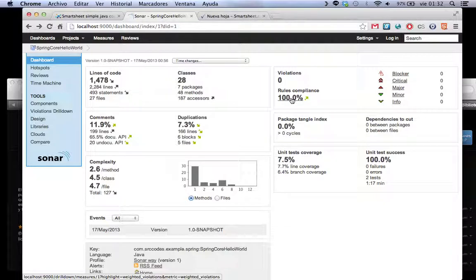So there are no major failures in static code analysis. We have a package tangle index of 0%. That means the packages are well ordered.